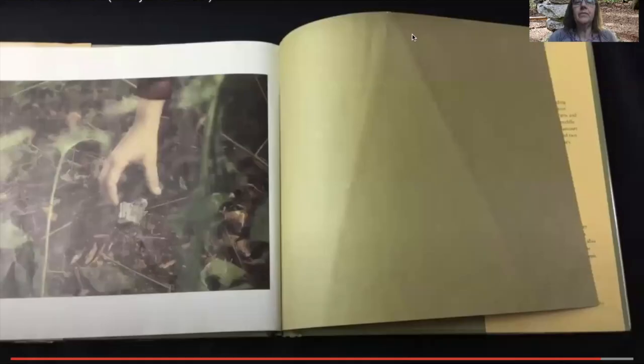Keep looking. On the last page of the book, we have someone who's just found their very special rock. I hope you can find yours. Now for the next part, which you can join me in, we're going to talk about what we can do with our rock collection.